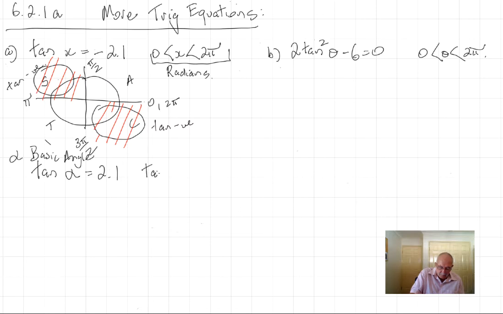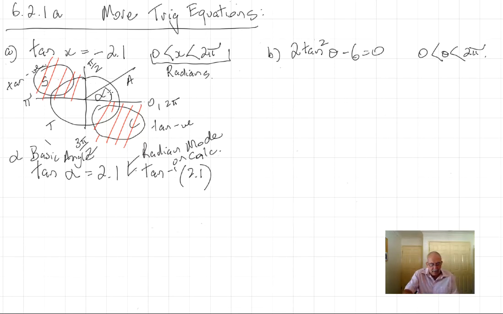So once we get into radian mode on the calculator, we go shift tan, which will bring up tan to the minus 1, 2.1. This once again will give me alpha, which is in the first quadrant. It's not the answer, we're trying to work out x, but this just gives us the angle in the first quadrant. And if you put that in, you'll get 1.1264. So that is equal to alpha. That is the angle in the first quadrant. So we put in tan to the minus 1, or inverse tan, which is arctan, 2.1, enter, and that is the angle in the first quadrant. Now don't forget, 1 radian is about 60 degrees, so this is just a little bit more than 60 degrees.